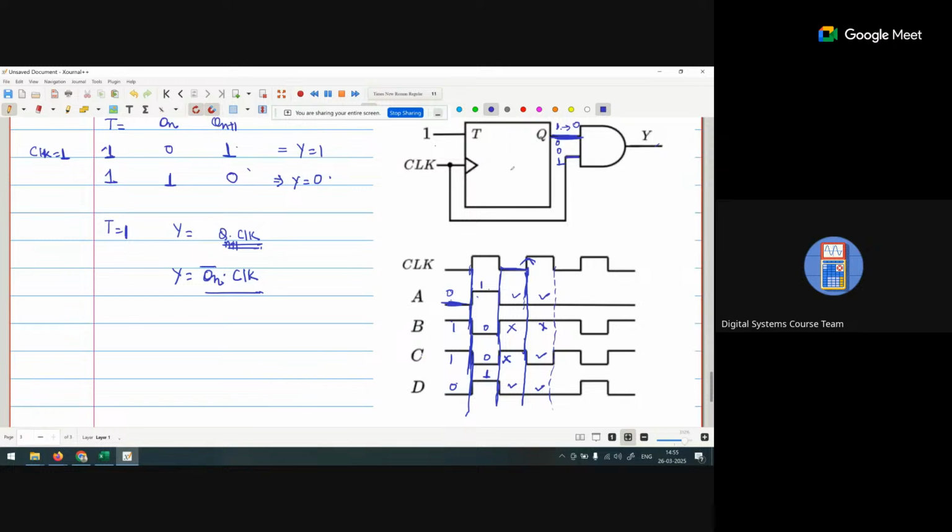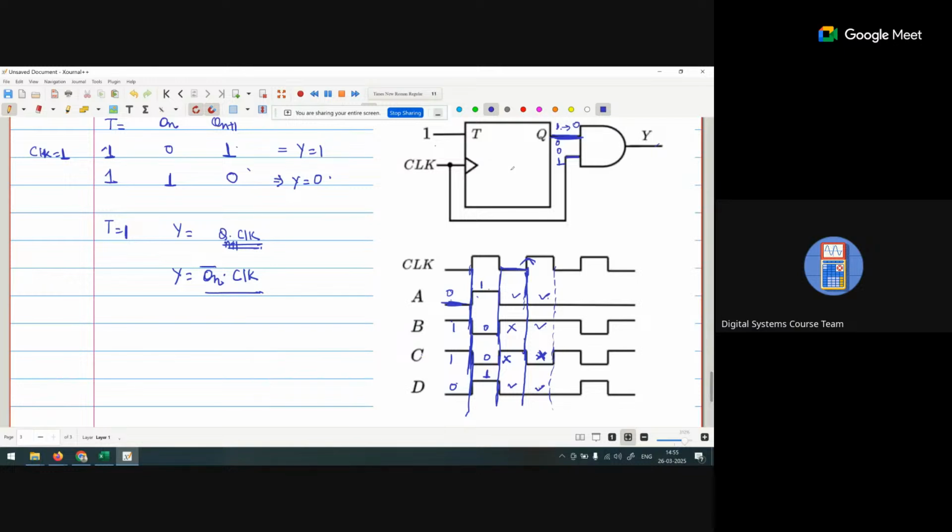Okay, every data will be inverted. So if we are getting a 1, we are getting 0. If we are getting 0, we are getting 1. Here it is 0, so we are getting a 1. Correct. Here it is a 0, we are getting a 1, but 0 is wrong. And it is a 1, we are getting a 0.